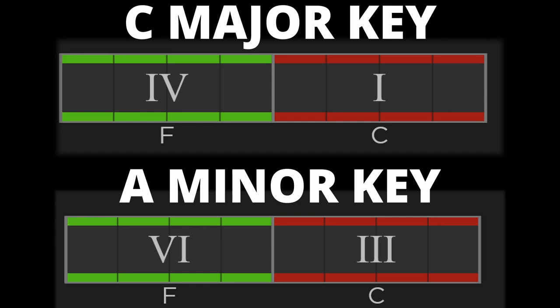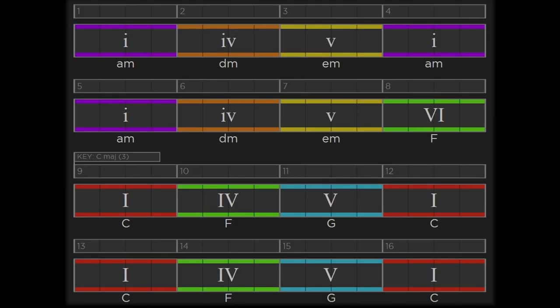Another cadence used in major key songs is the 4 to 1 change. It is sometimes called the Amen or plagal cadence. In a minor key, this 4 chord from its relative major will always be the 6 chord. For example, in the key of C major, the 4 chord is F major, and in the key of A minor, the 6 chord is also F major. So let's use our previous example and just change the 7 chord in bar 8 for the 6 chord. Listen out for the difference in this particular cadence when we modulate to the relative major key.